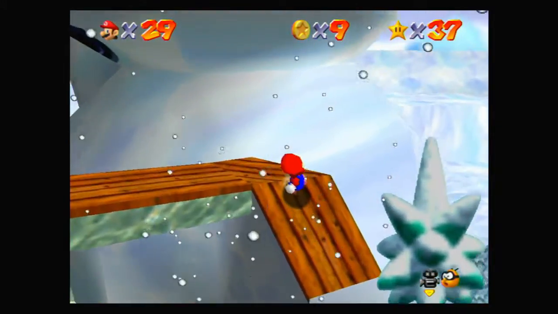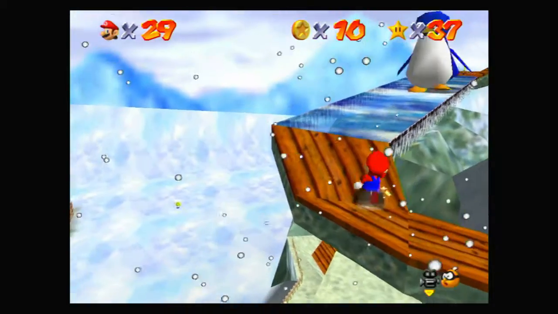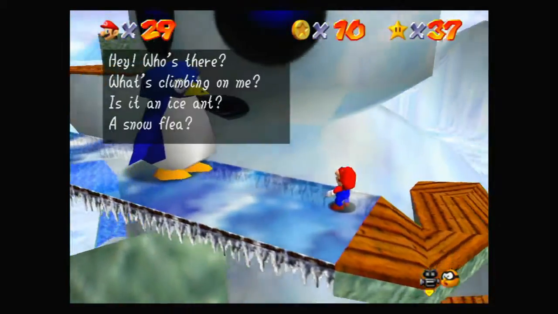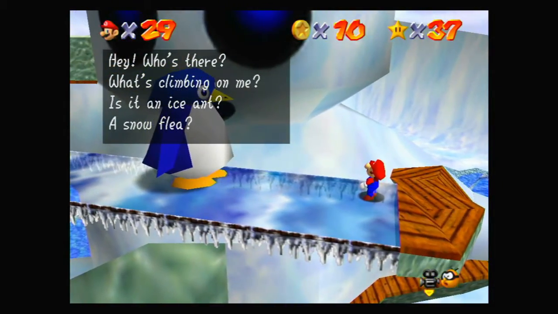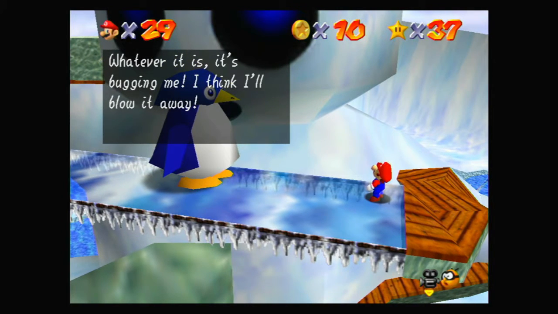There's a tree here, don't worry about that. It's fine. And then over here, we have a big penguin. And as soon as we step onto this ice platform... Hey, who's there? What's climbing on me? Is it an ice ant? A snow flea? Whatever it is, it's bugging me. I think I'll blow it away.